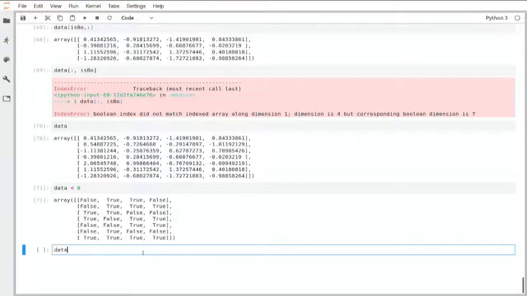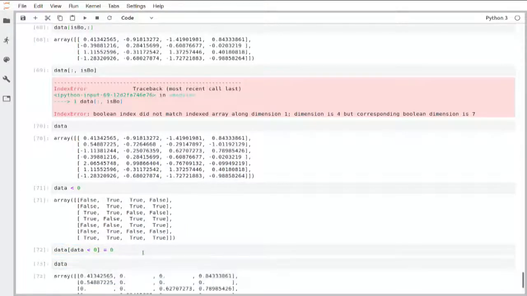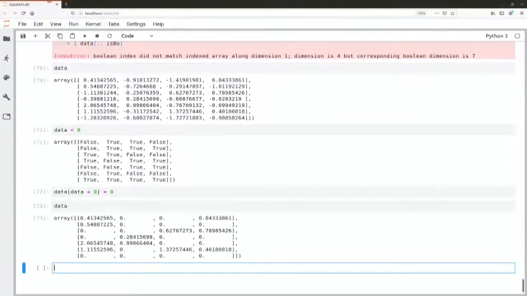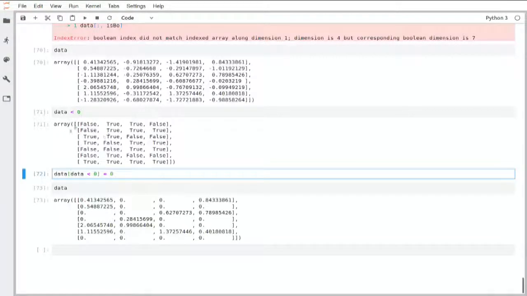You can say data at the position data is smaller than 0 is 0. So what this did is create this big matrix with true and false values, which had exactly the same size as data. Then we use that to index into data, and we set all these values to 0.